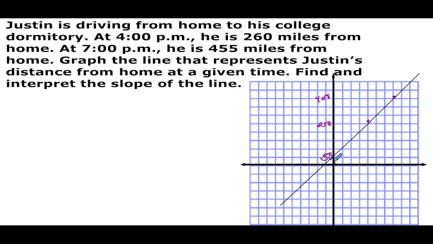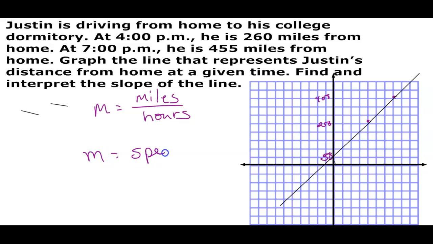What does this slope mean? This slope is how many miles. So if I wrote out slope, it would be how many miles over how many hours it took him to get there. So what is the meaning of my slope? It's miles per hour. So the slope equals the speed that he's driving.